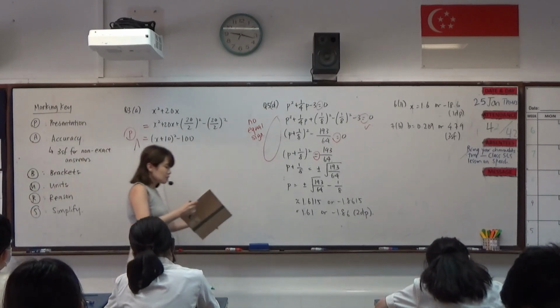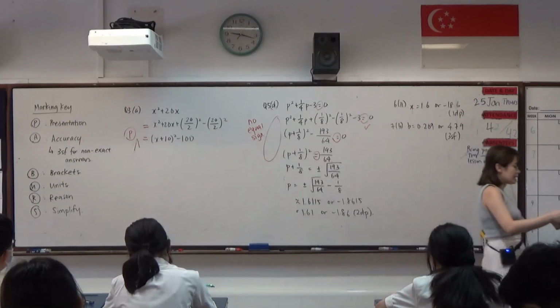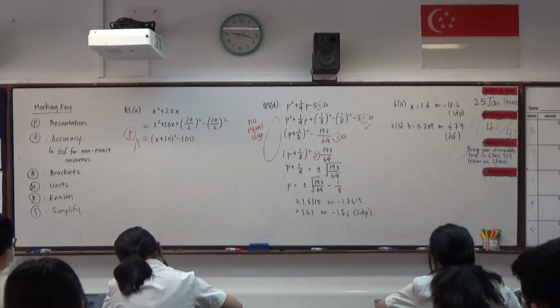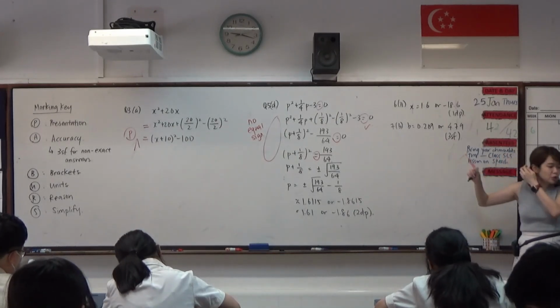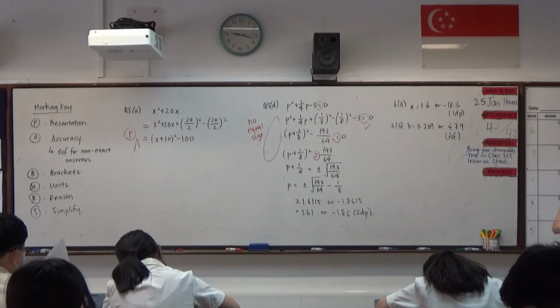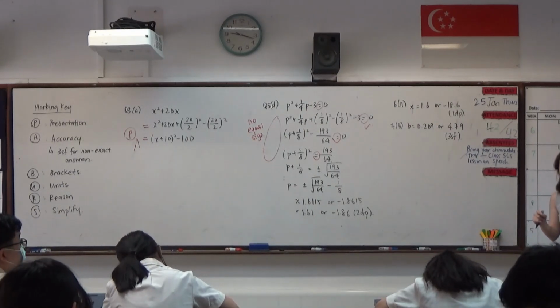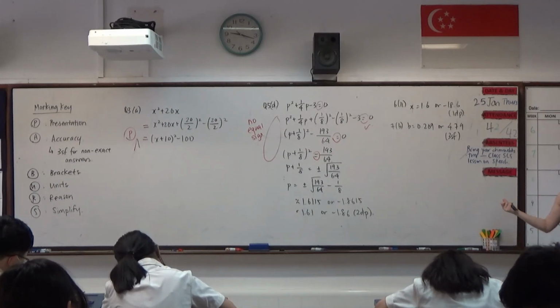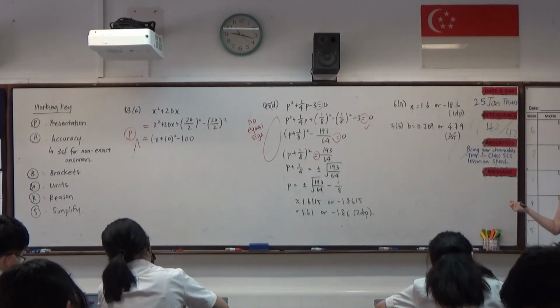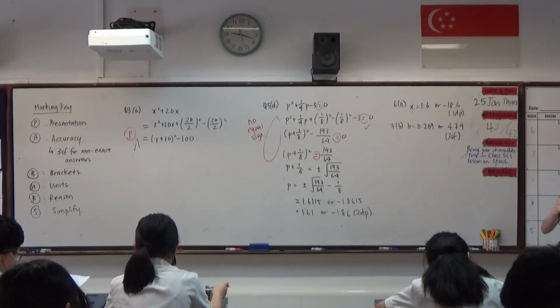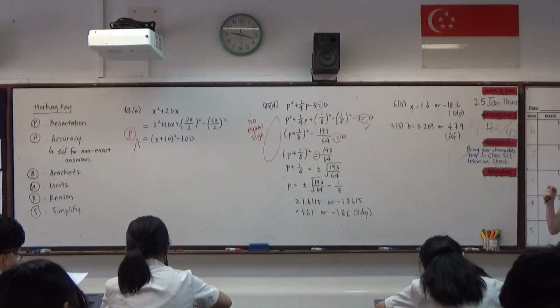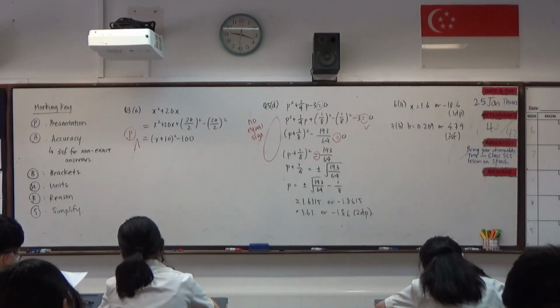Then another feedback that I want to give for question 5D and for question 7B. I'm not sure why there are a number of you who gave it to me to solve the question by using the quadratic formula. This exercise is meant to be completing the square, so I expect completed square form. So if you did it via the quadratic formula, please do your correction. Do it via completed square form.